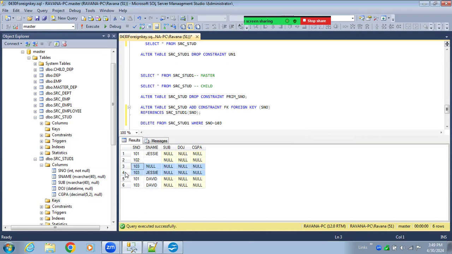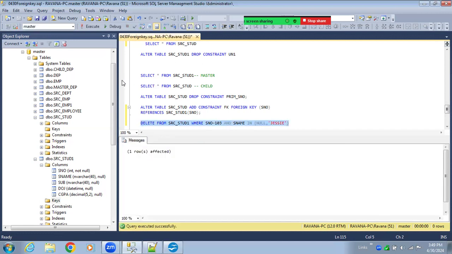Where SNO equal to 103. In clause you can give if it is multiple: S name in null or S name in Jesse, so multiple records can be deleted. There is a multiple condition operator. That one record is deleted.